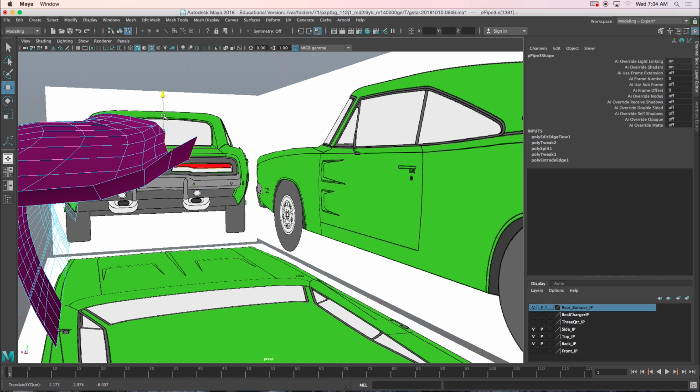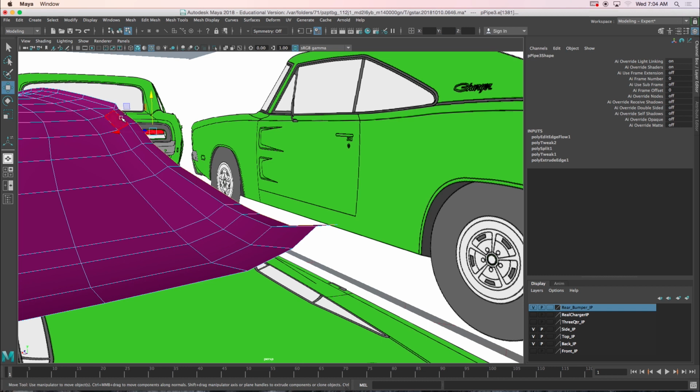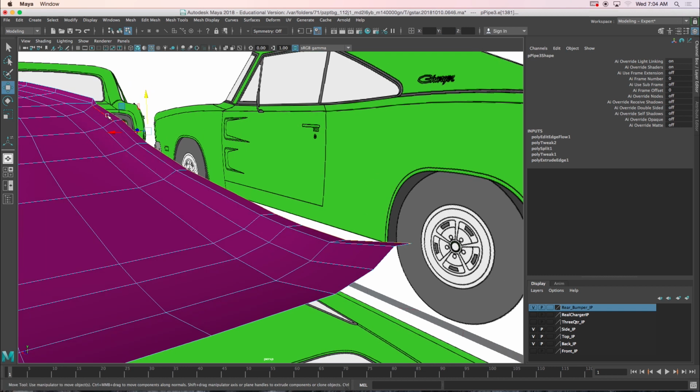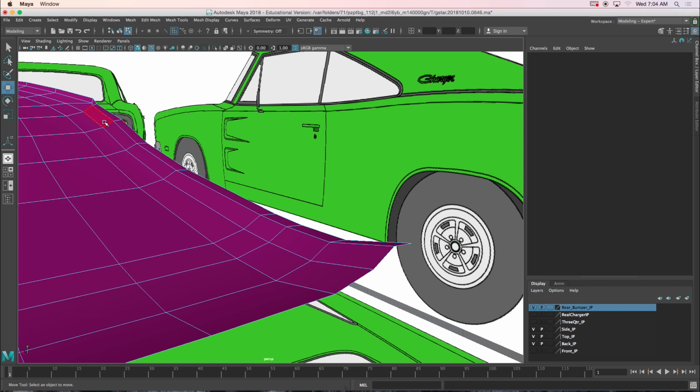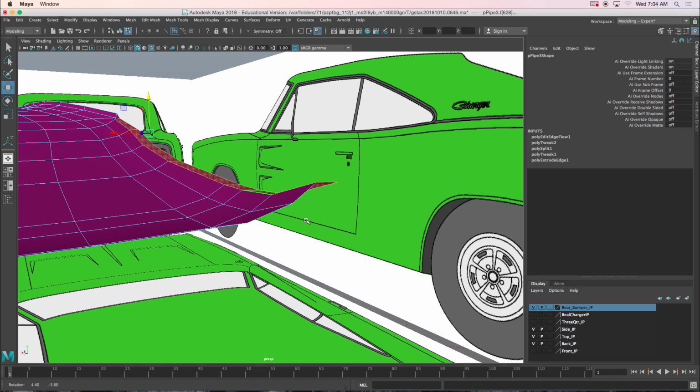Let's see here. Better yet, I'll just make it flat like that. Then I'll hold shift, select that face, I'll hold shift, double click there, and then I'll move this guy down like that.